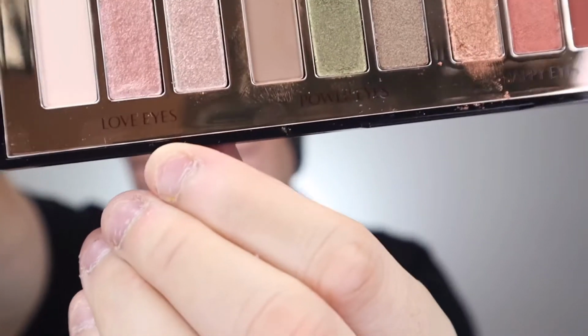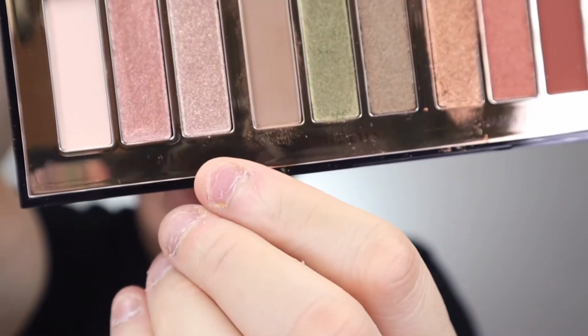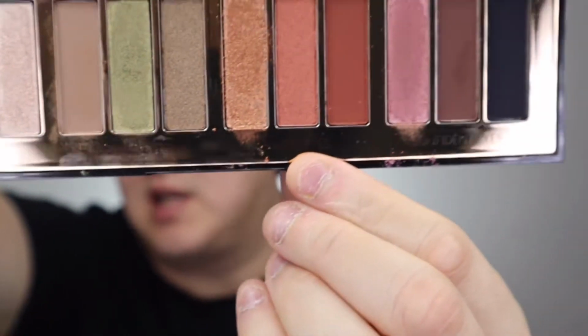Other than that, I love the eyeshadow formula. The matte and the shimmers blend out really nicely. I did actually have a sleeve with this, but the sleeve doesn't actually tell you the shade names. It just says 1, 2, 3, and 4. So when I'm trying to credit the shades that I used in my description, I find it a bit hard. If you actually see on the palette, it's got these three as one, these three another one, and these three. So it actually tells you what shades to use for an actual eye look. I don't go by them because I just do my own thing because I'm crazy like that. But I do recommend this eyeshadow palette and I absolutely love it.